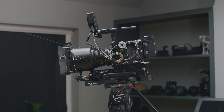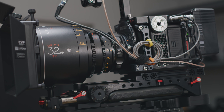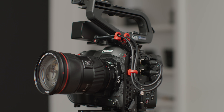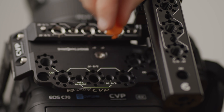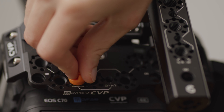Keeping your rig tidy will not only make it nicer to shoot with for you and the people you're working with on set, but it'll also make changing anything on your rig or breaking down much easier. This is where cable management accessories come in, and one of our current favourites are these awesome little sprig attachments. All you have to do is twist them into a thread on your camera package and you can just clip the cables into the holder.